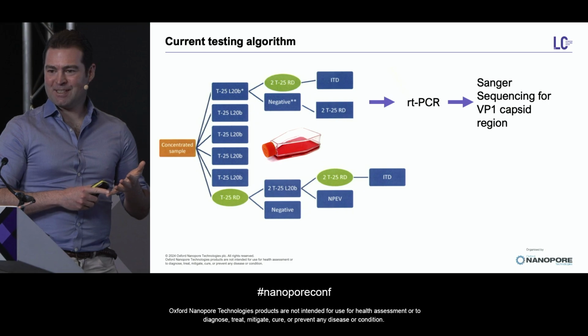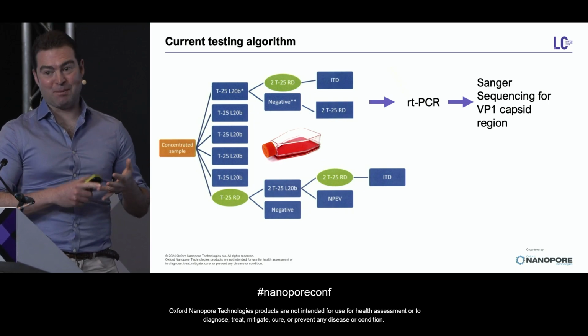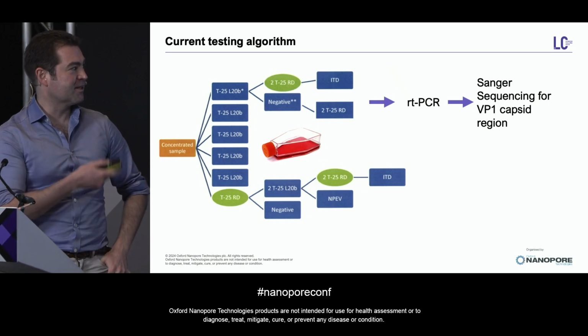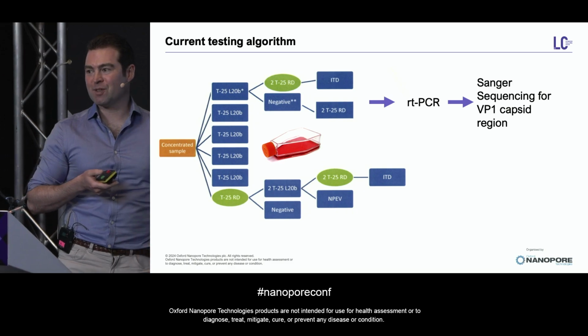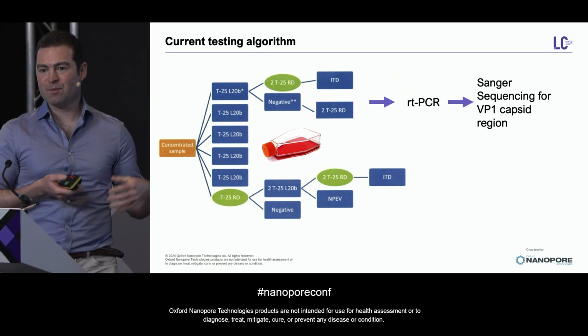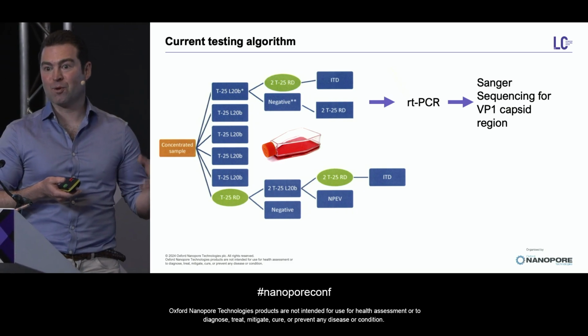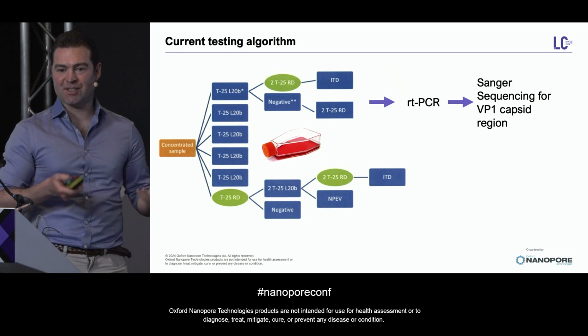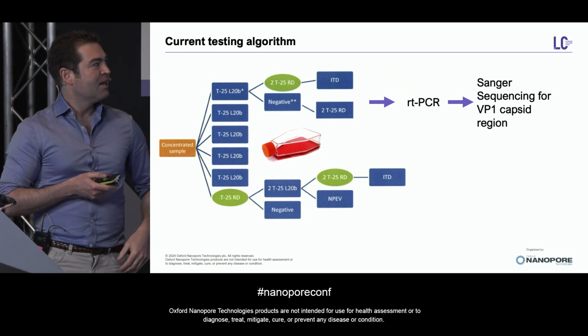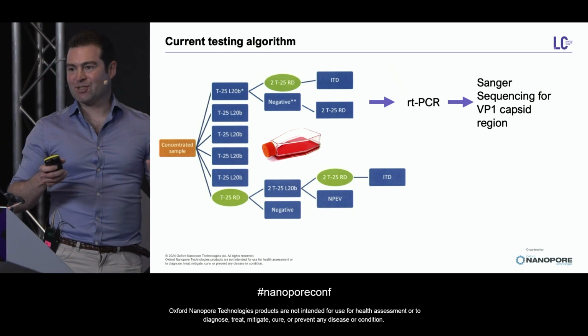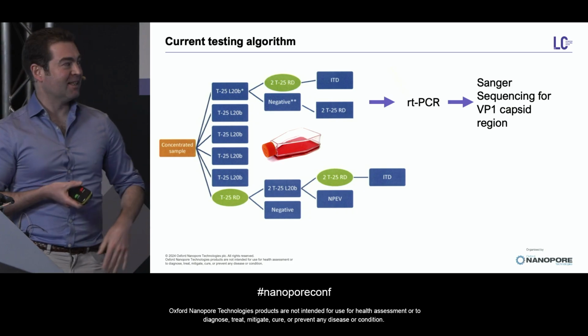You don't know what type it is. It might be a vaccine strain. It might be a wild virus. So there's a series of qPCR steps to try and get an idea of the serotype, whether it's a wild virus, whether it's a worrying vaccine strain that's been circulating and evolving, or whether it's just the vaccine strain, which on its own isn't necessarily a problem.